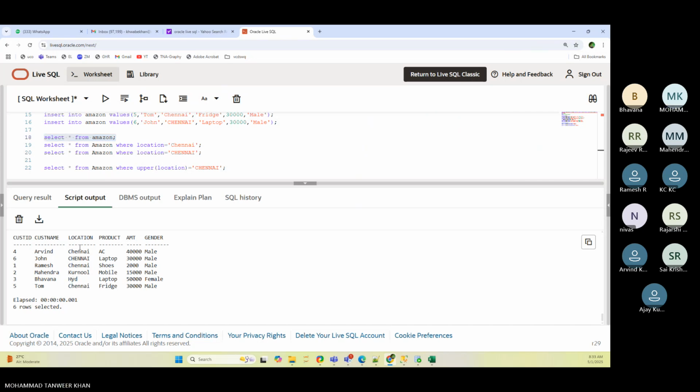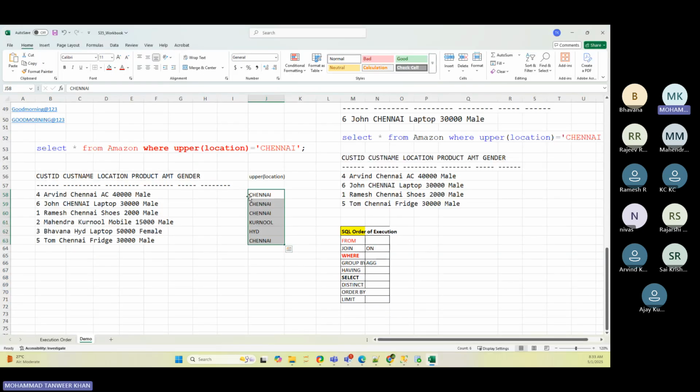No. So when I say it will be converted into uppercase, this conversion will happen in the temporary memory. Is that clear? So don't be under the impression that in the main Amazon table all the locations will be converted into uppercase. No, not at all. Please confirm, is this point clear or not?